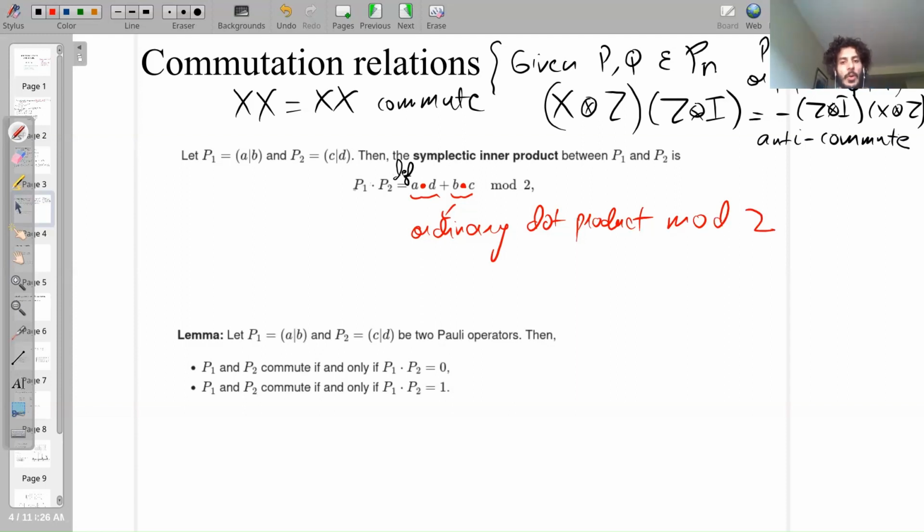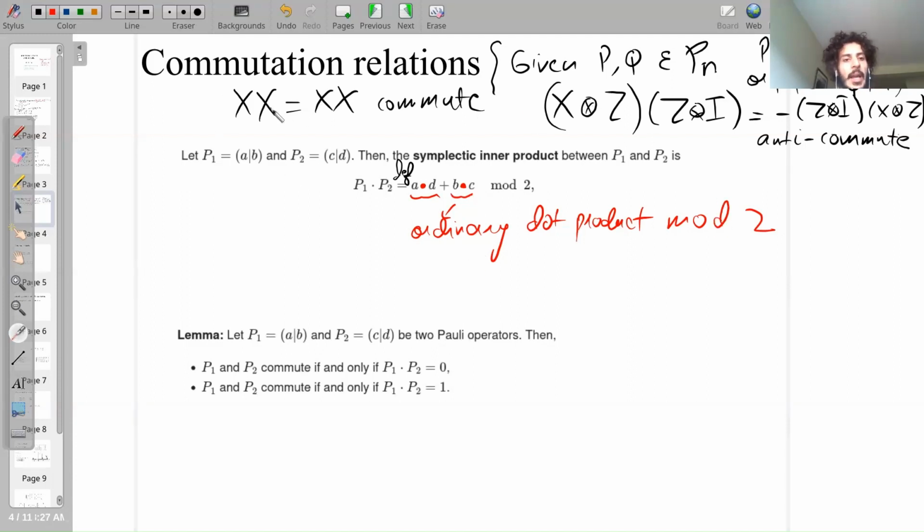So if we want to construct the symplectic inner product between them, which gives a number as the output, I take the X part over here and take the ordinary dot product with D. And then I take the second part of P1 and multiply it with the first part of P2. That's B dot C, and this is an ordinary dot product.